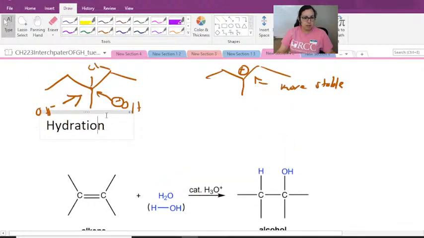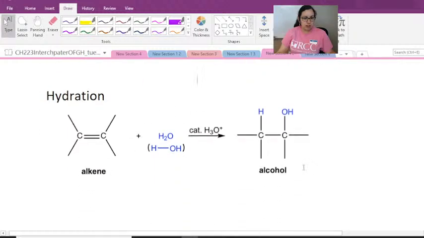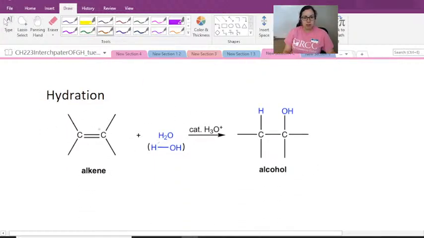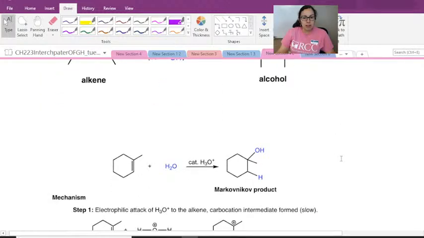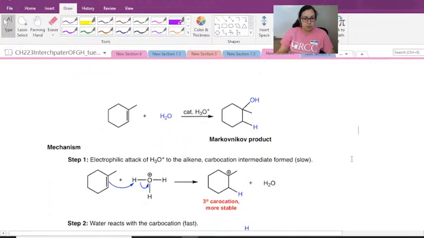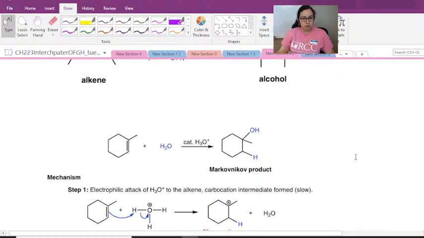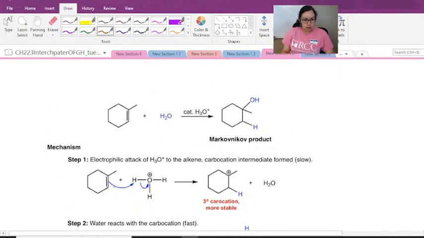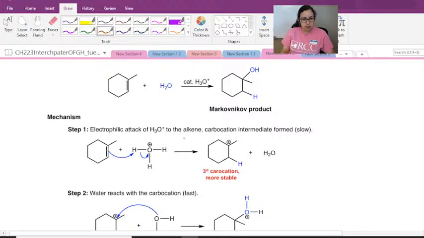So now we can look at hydration. You can also do this hydration across the double bond. Once again, we look at this product. So now, what's going to happen? Let's look at the mechanism as well. First step, we have our double bond attacking our hydrogen. You could technically make two products with this. So that's the question: where's the hydrogen, where's the plus charge?